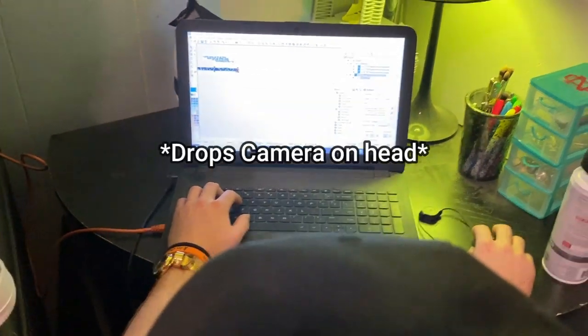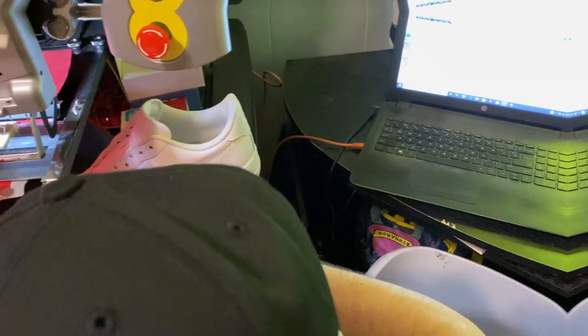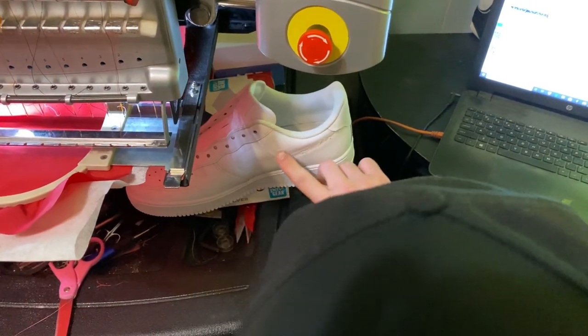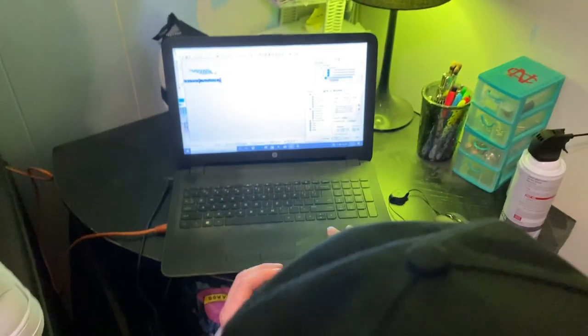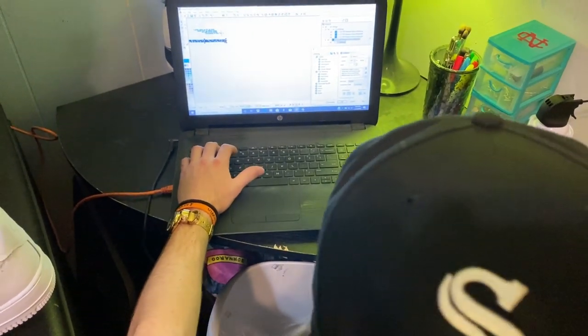Now let's think of this one. So the first line up here needs to be short. Second one longer, longer. You guys get it. So it needs to be longer on the bottom on this one, and then vice versa on the other shoe.